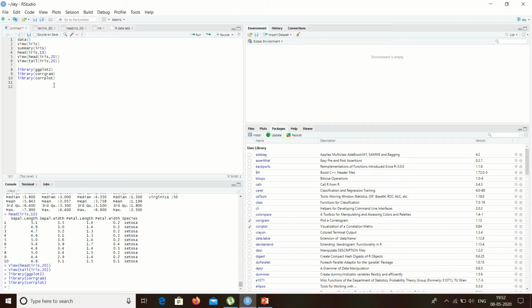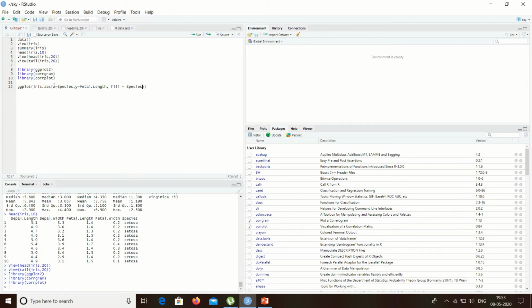Now we put a ggplot: iris, aes of x. We put the x-axis as Species, comma, y-axis as Petal.Length, comma fill equal to Species.